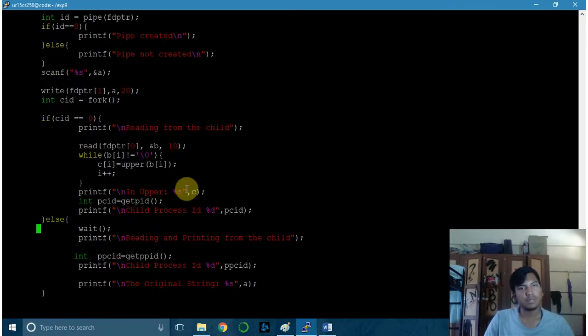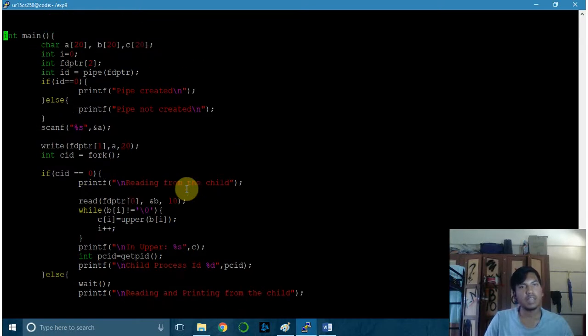Here, as you can see, I have created a pipe using the pipe system call, and this call returns file descriptors, the read descriptor and the write descriptor, which are stored in an array.